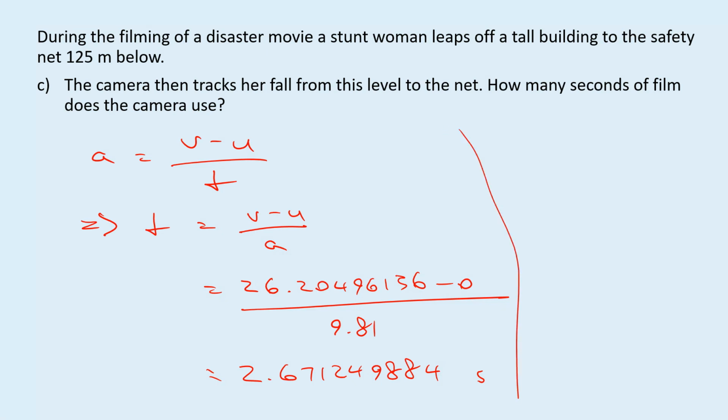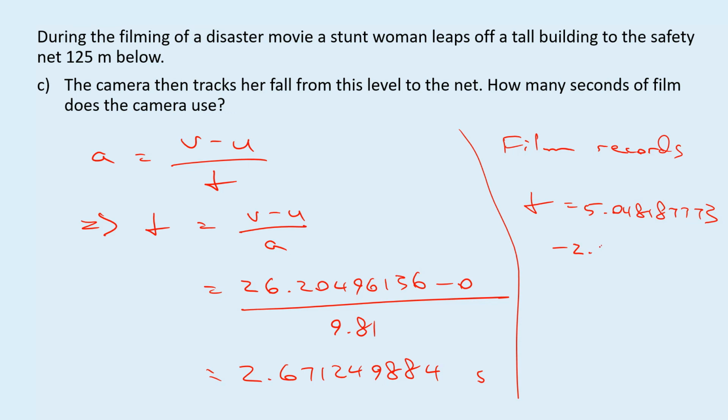So we could say film records the remaining time. Film records time of the total time it took her to fall, which was 5.048187773. So in the first part of this whole problem, we worked out the time that she fell for was 5.05 seconds to 2 decimal places, but we used the full number. So that was the total flight time minus the time that it took her to reach the camera, which we've just calculated over to the left.